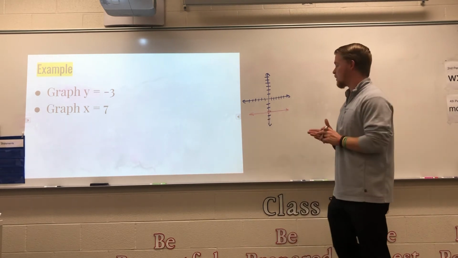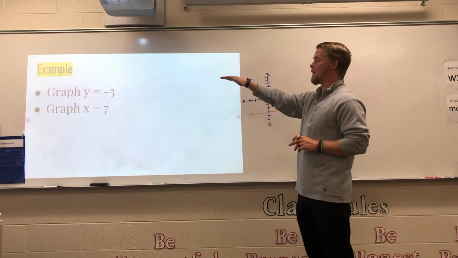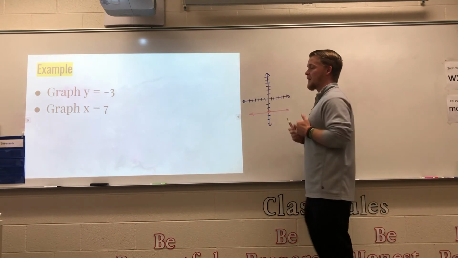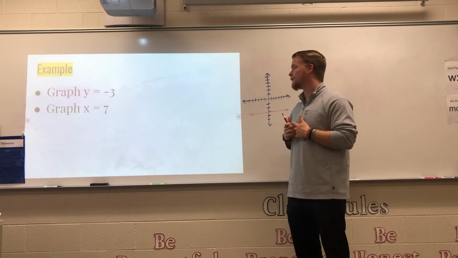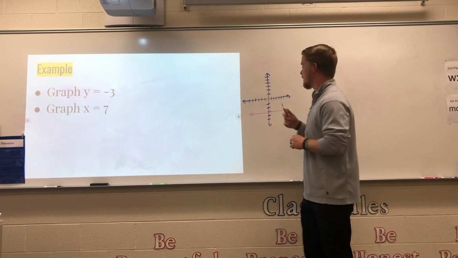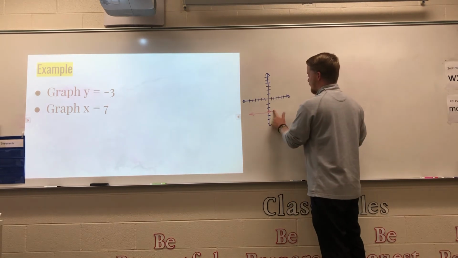And that's it. That is your answer. This is the graph that goes with y equals -3. Okay, that's all you have to do. Again, that's a very simple process, but students will get confused whether they're making horizontal or vertical and which axis to go to. So make sure you keep that straight. So let's look at the second one.